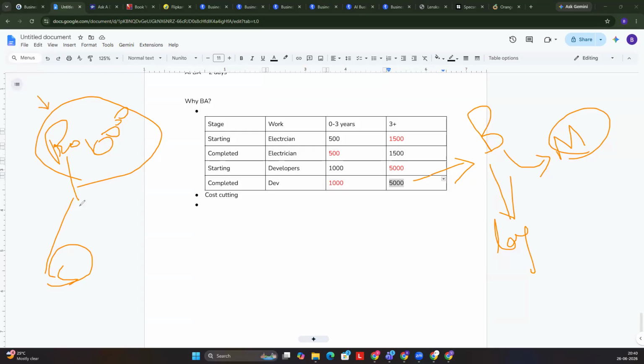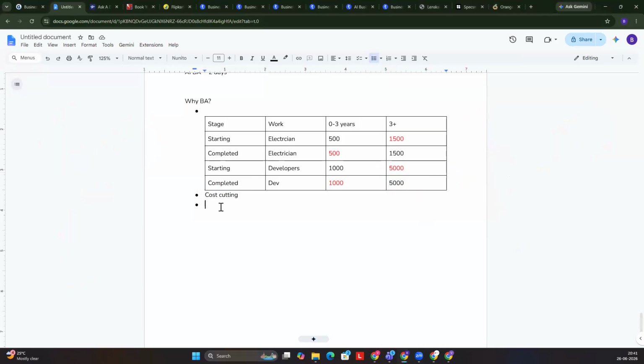You're getting my point? Whom will they remove? This person. Anyway, there are no new projects for us, no new requirements for us. Let's lay off him. They will lay off. Why? Cost cutting. Companies should show their balance sheets, right? Profitable. Then only investors will keep the money.